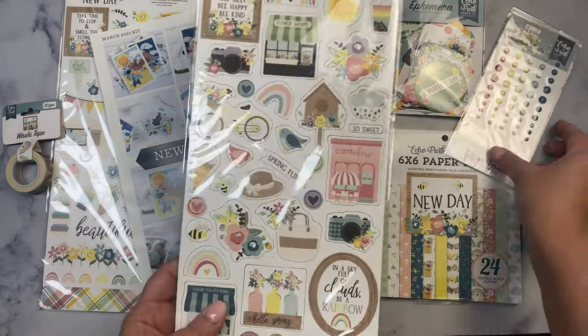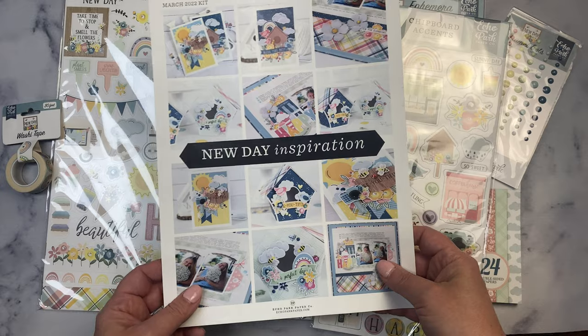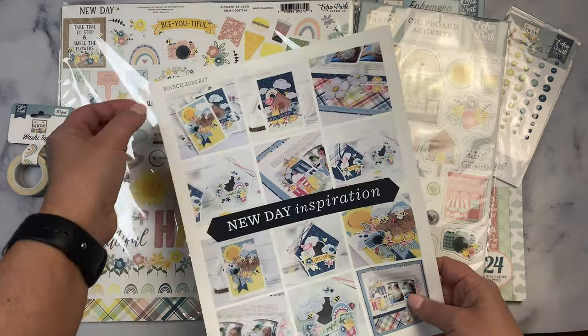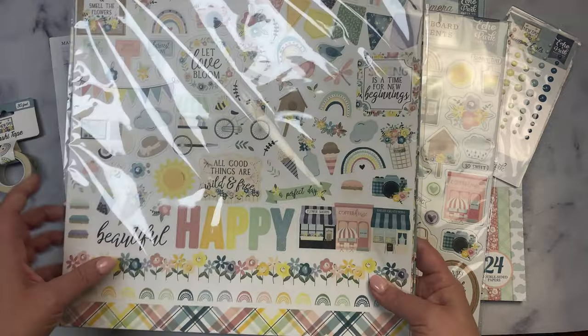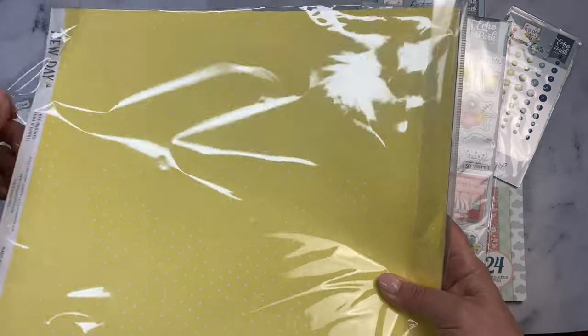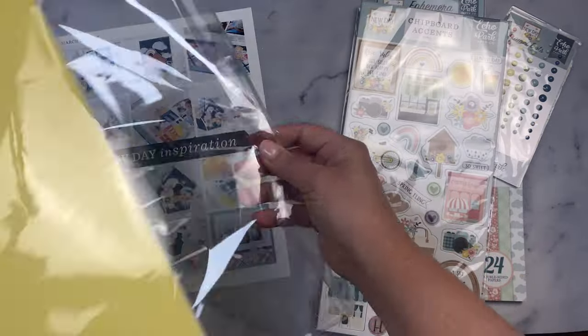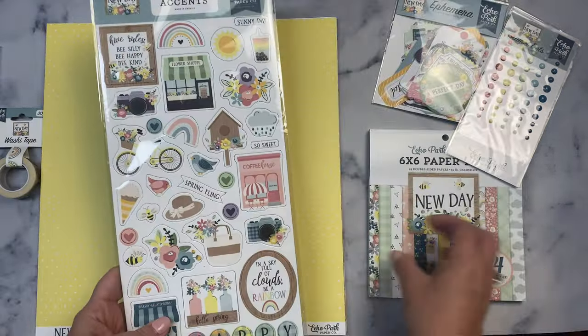So you can get 9 cards from this month's sheet load using 3 sheets of 12x12 paper. I usually use 6x6 pattern paper, so I was excited to be able to go through some of my card kits that I've had in my stash. So I decided to use this one. This is the card making kit by Echo Park Paper called New Day, and this is available at scrapbook.com and I'll have it linked below.